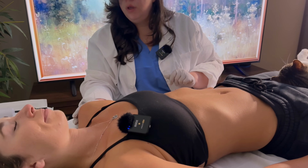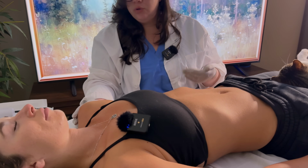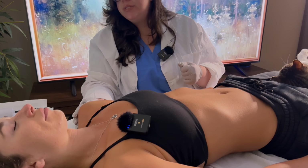Okay? All right. So of course, if you start to notice any abnormal symptoms of inflammation, or you start to feel sick, or you notice any lumps or bumps around the throat or neck, I would like you to come back in, but for now I would say you are okay.